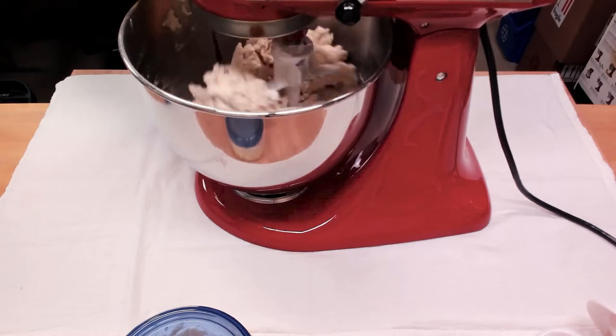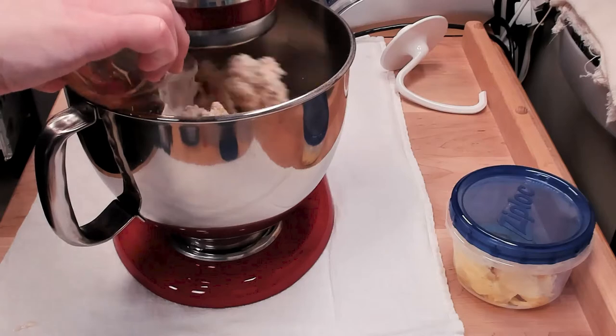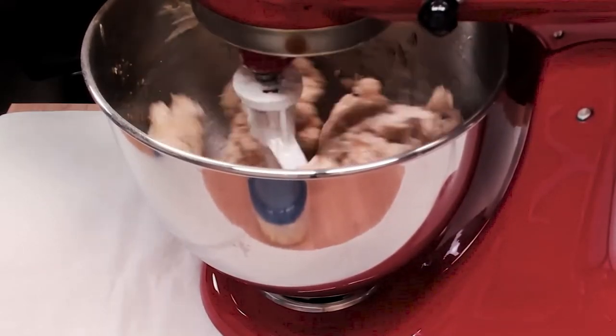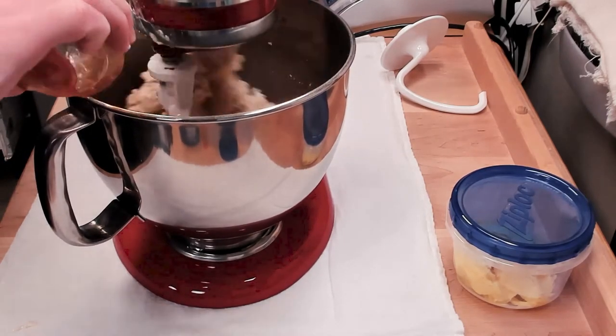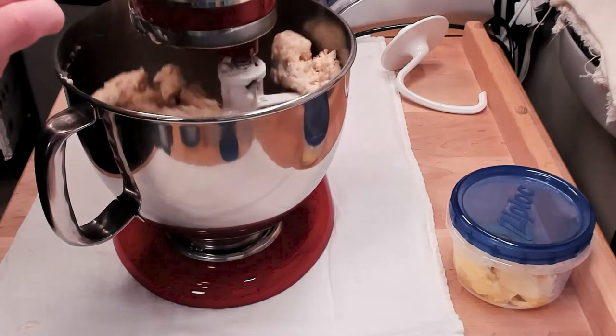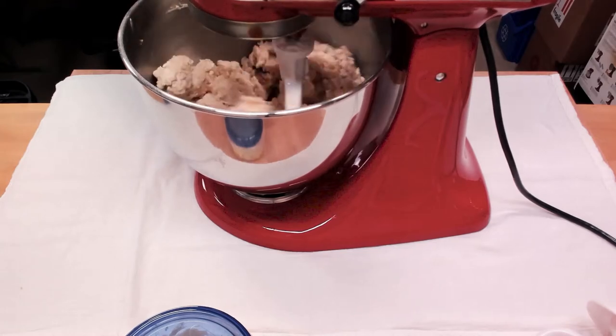So honey is going in. Because I'm trying to get a little more even distribution, I'm doing that a little slow. One thing I'm going to do right now is get a big glob of it out, because I had to scrape it with the spatula inside the container.